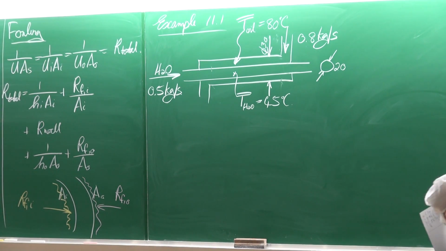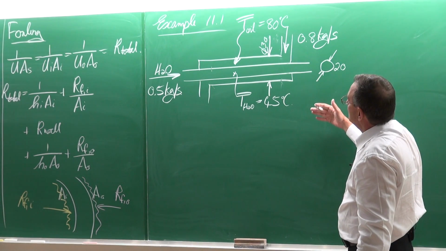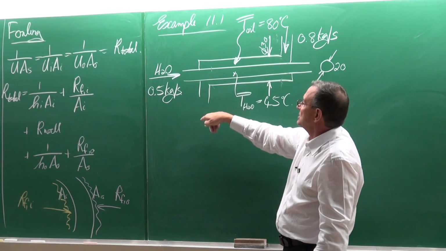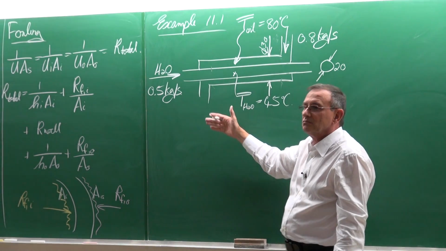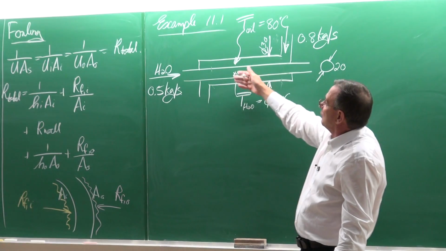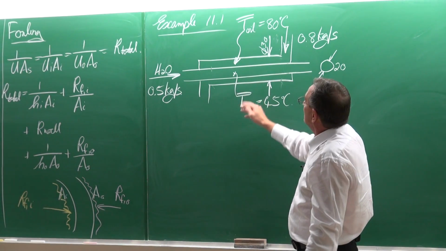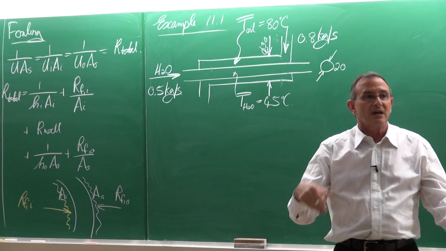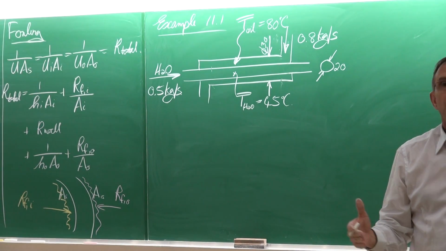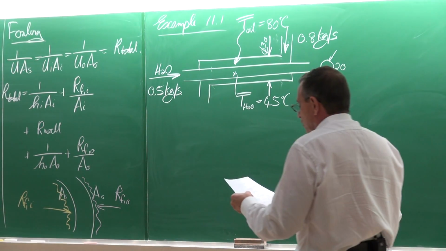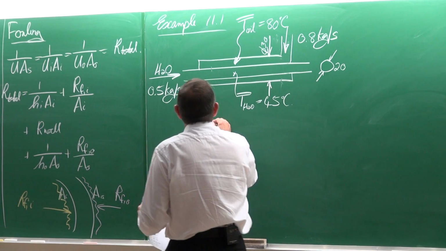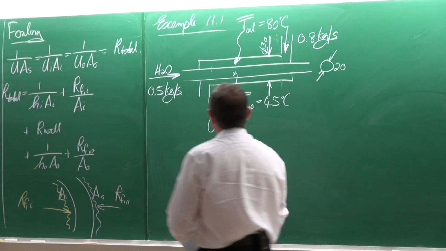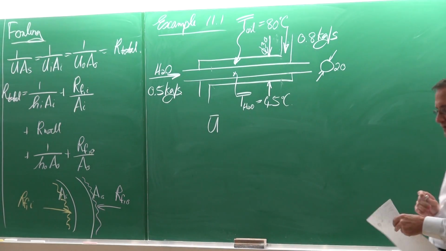Okay. Now normally in tests and exams, in practice, you will have the inlet temperatures and the outlet temperatures. And you can use that, of course, to get the bulk temperature. Typically this average temperature, and that is where you're going to get the properties. But the question is to determine then the overall heat transfer coefficient of this heat exchanger. The overall heat transfer coefficient.